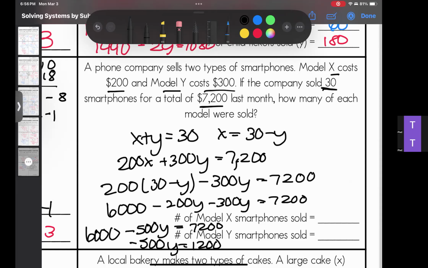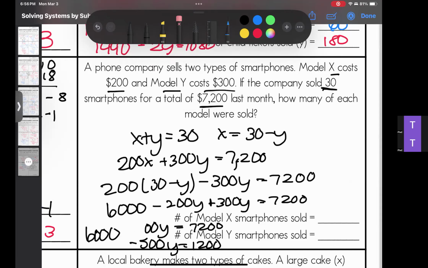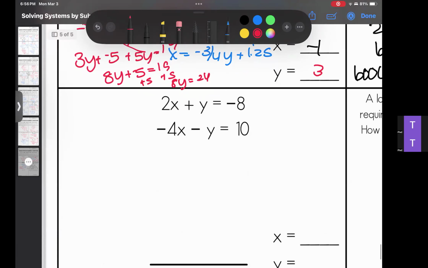Oh, wait, my 300 is a plus. Wait. Go back. Go back. That needs to be 100. That actually makes it friendlier. So that's just 12. Y is 12. Cute. Okay. And if Y is 12, then we just have to do 30 minus 12. That's not so terrible. It's 18. All right, last cutie.